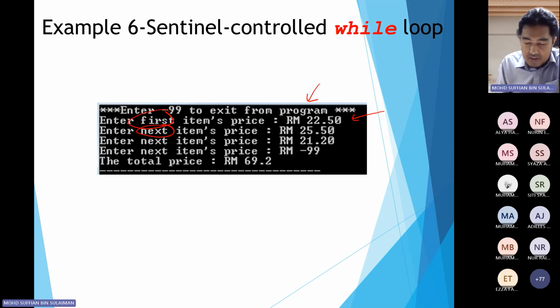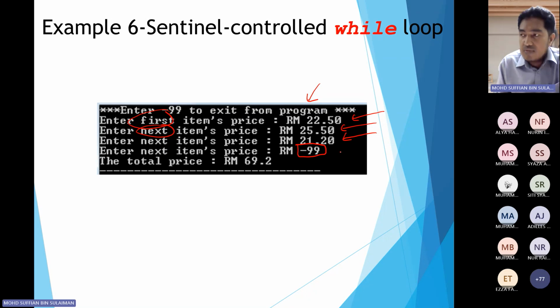Okay. Next. First item, and then for the next item you enter 25.50, and then for the next item you enter 21.20. When you enter -99, what happened? This is a sentinel value, guys.